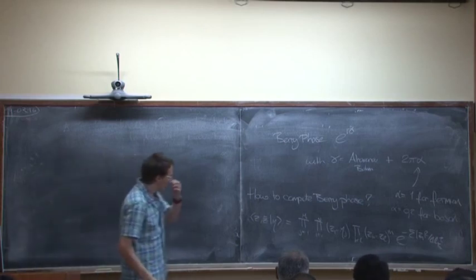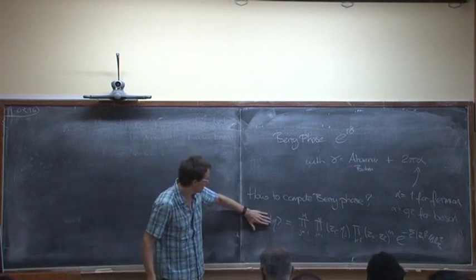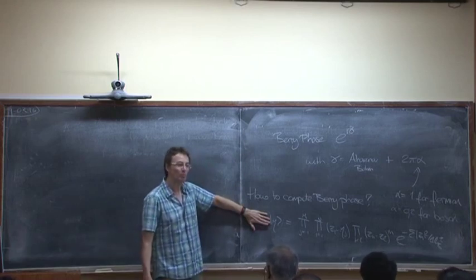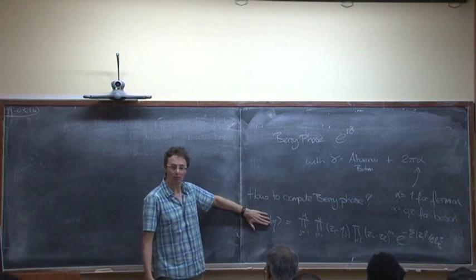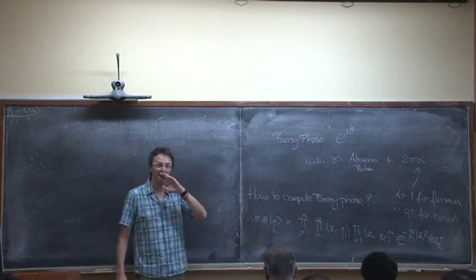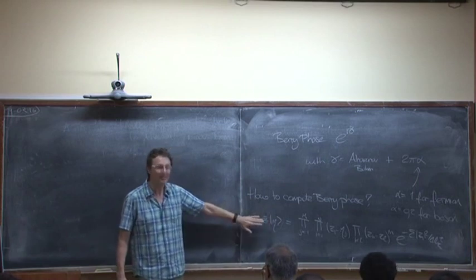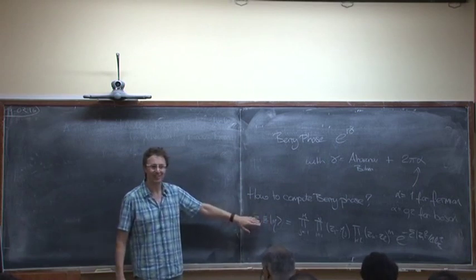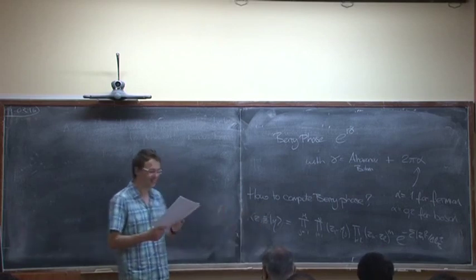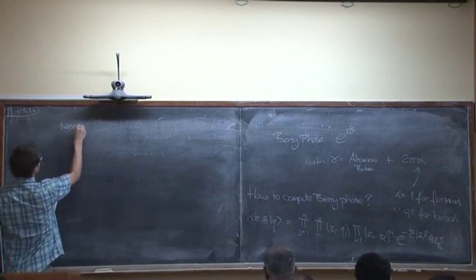All right. The mistake that Arovas, Schrieffer, and Wilczek made was that they worked with this state eta. But eta is not normalized. And whenever you compute Berry phase, you've got to work with the normalized wave function, not the unnormalized. By the way, they got the right answer. I have no idea why the answer works out right if you work with the unnormalized. Usually you get completely the wrong answer for Berry phase. So it would be nice to understand why they get the right answer even though they did it the wrong way. I don't understand. Okay, so we should work with the normalized state.